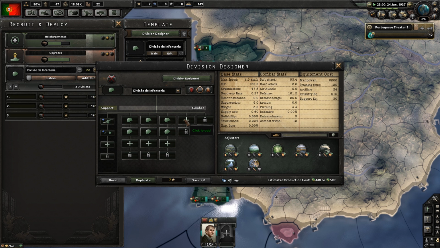Here's what I go for. Is it deep or wide? I go for 8 infantry, so a row of 3, a row of 3, a row of 2, 1 artillery, 1 anti-tank, and then whatever support divisions you want. That's what I tend to go for.